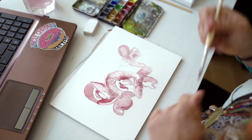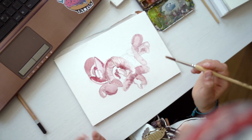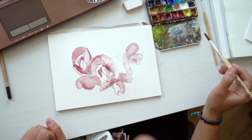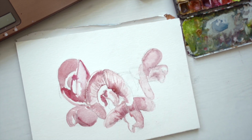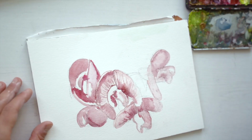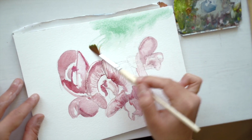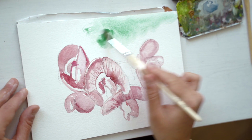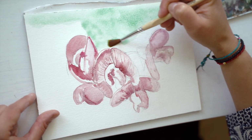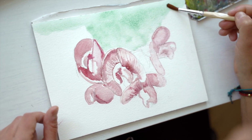Okay, I want to do now the background already too, and then again maybe I change a little bit. So the background is green. I will put a lot of color first and try. That's the good thing. You don't need to do it exactly as in a photograph or what you have in front of you, because the water is also doing already cool effects like this.